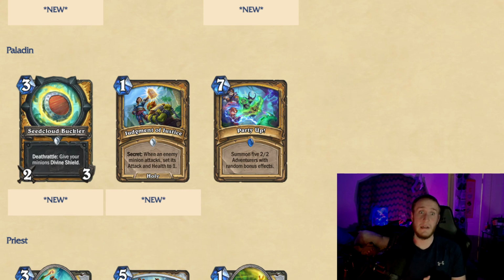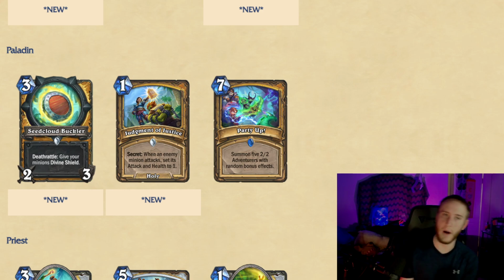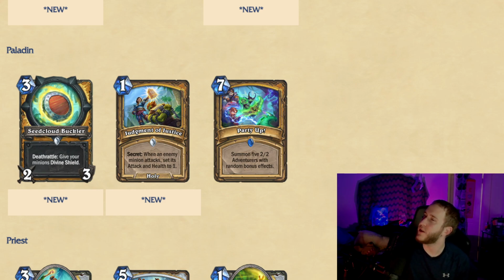Moving on to the next spell, Judgment of Justice. Interesting wording. So this is a secret. When an enemy minion attacks, set its attack and health to 1. This seems very good. So Subdue was just a 2 mana targeted spell, which could do the same thing. So this is definitely no Subdue, right? Because the ability to target it is way better than having it be a secret.